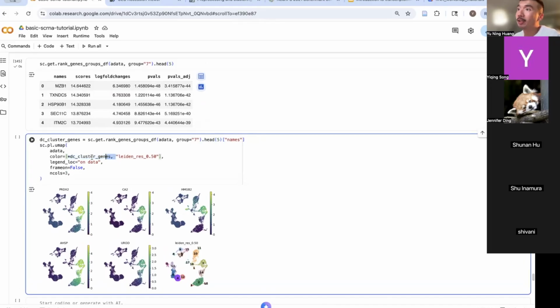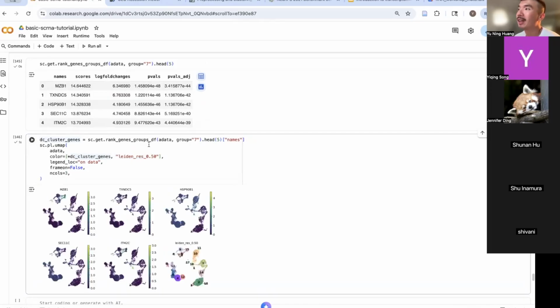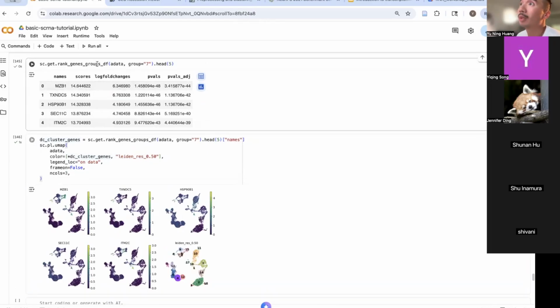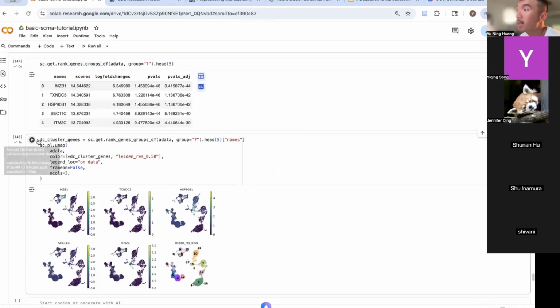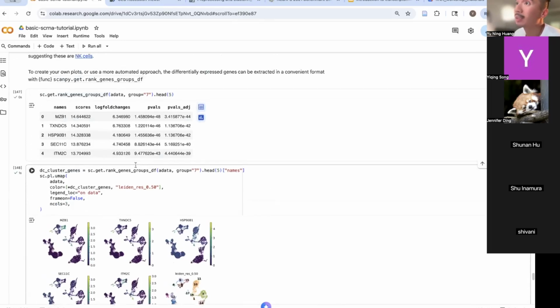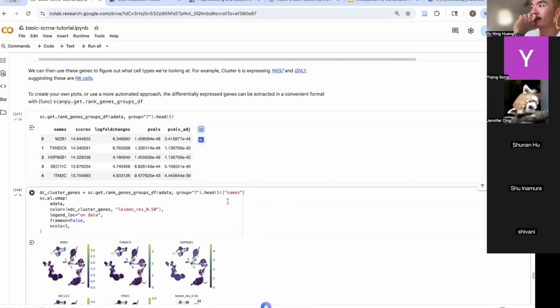I put the genes here, and I also wanted to put a side by side cluster distribution for resolution 0.5. Then I just wanted to prove that these are the top regulated genes in cluster 7. Hmm, wait, group 7. Wait, this looks kind of off to me.